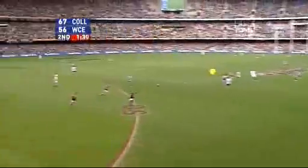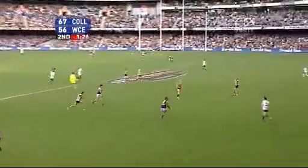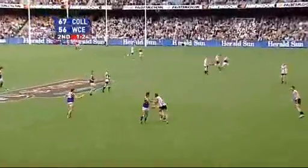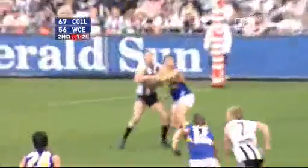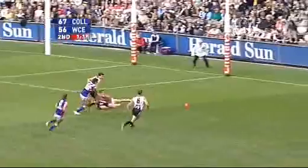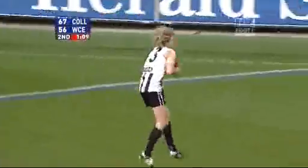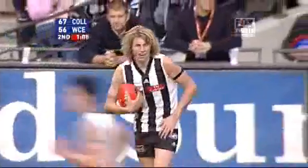Staker, Weirpunda, and the Eagles getting numbers back now. Off to Kerr. Thought about the handball out wide, eventually gave it to Braun, off to Embley. Now a counter-attack, long inside, attacking 50. Graham and Prestigiu Como. Pendlebury going back, somehow got the ball clear. Clement wheels onto the right boot. Under pressure. And delivers onto the chest of Thomas. And Thomas marks inside defensive 50 at half back for the Magpies.